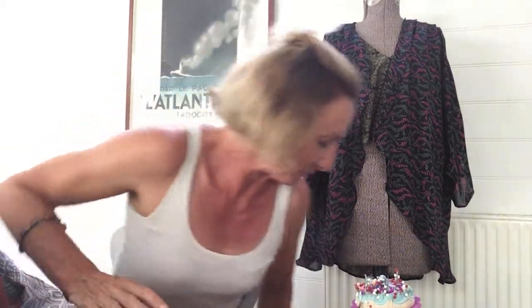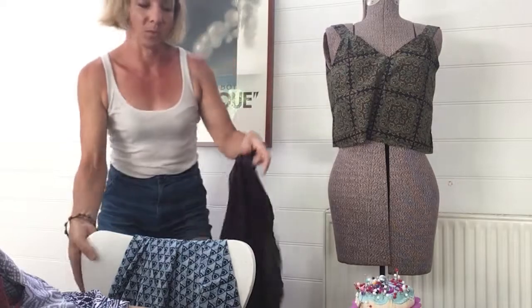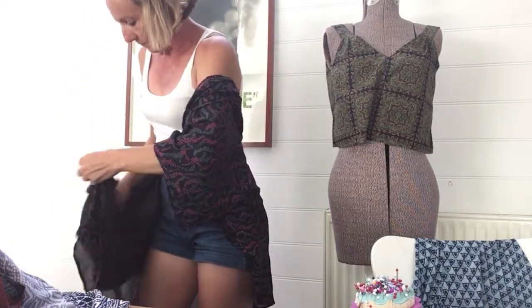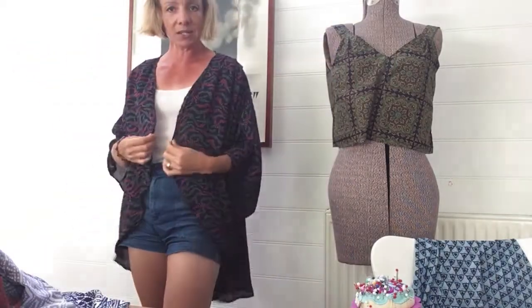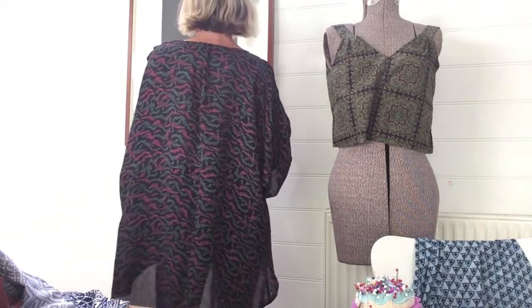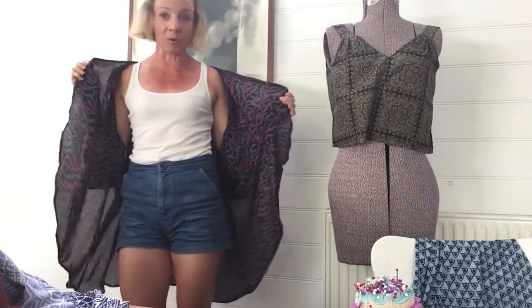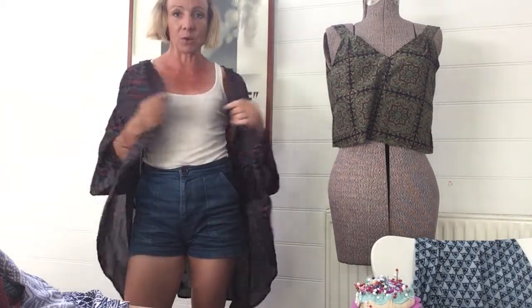I wear the oversized kimono — I'll pop them on and show you what they look like. This one is made up in a silk from Tzuzuti fabrics — it's like a Georgette, I would say. It's tricky to sew because it is pure silk, so I found the rolled hems a little bit challenging. If you're a beginner sewer, silk is probably not the best choice to start with. As you can see it's quite roomy — perfect for just throwing over a tank top, bikini at the pool, or an evening camisole.